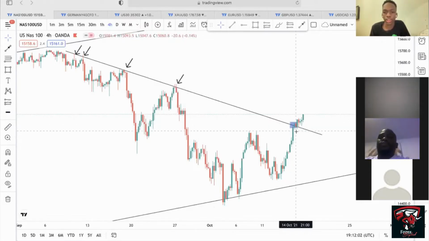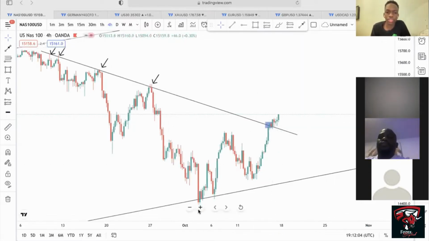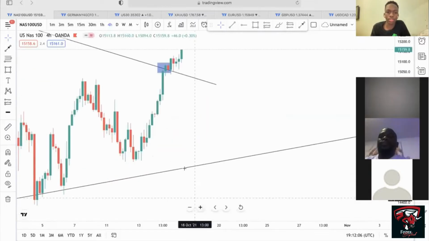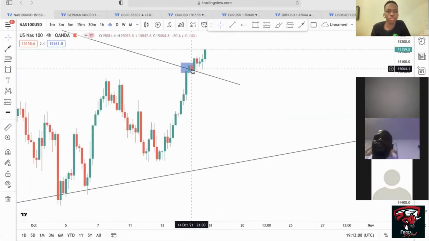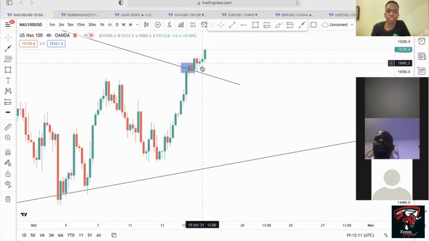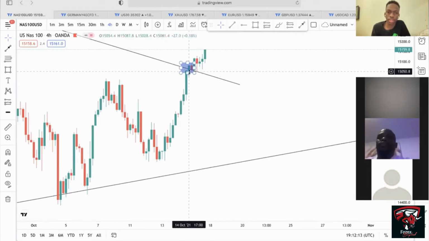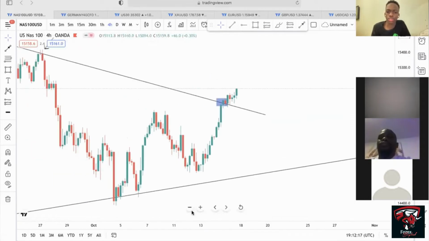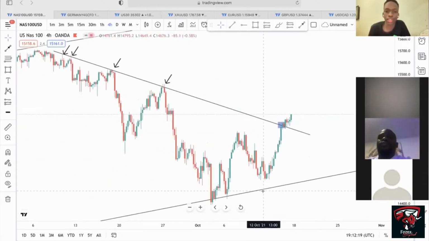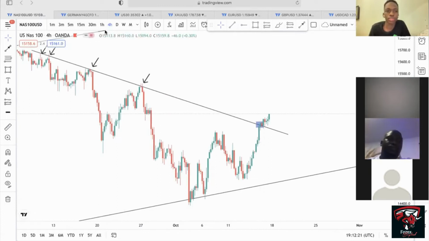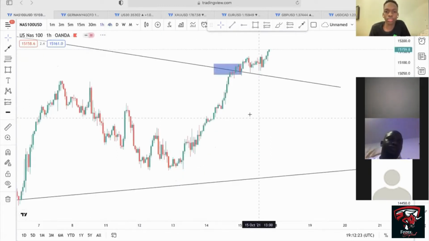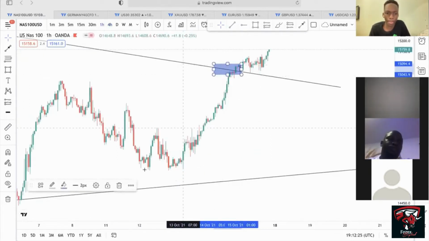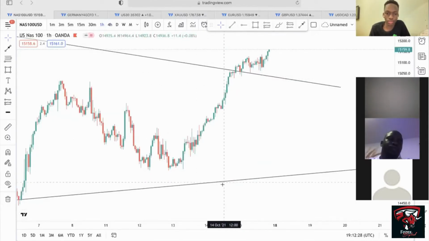So then obviously, like everyone, I was waiting for a fifth touch here. Now I can zoom in. I was waiting for the market to obey the trend line. It didn't. Instead, it broke out, retested, and shot up. That's why it's currently moving so bullish, so impulsively to the upside, right? So let me just explain that move to you guys right now. Let me just show you guys. So here you go.